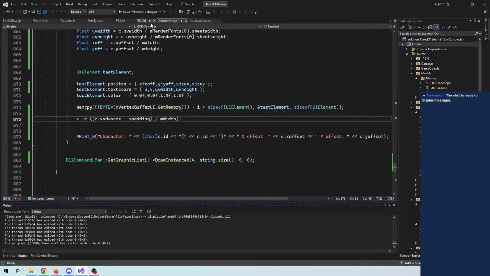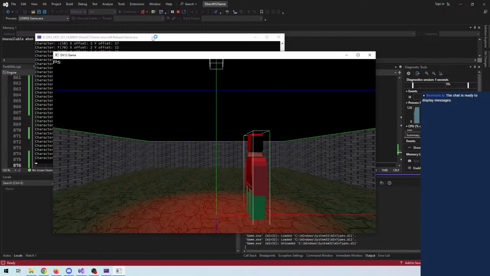Didn't change much. I don't think it looked that different.